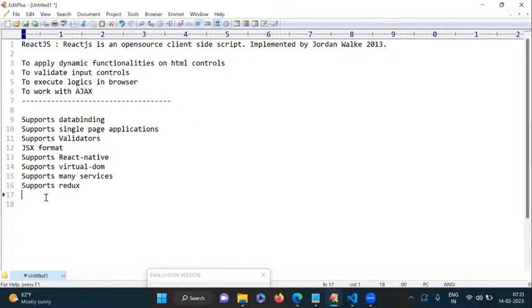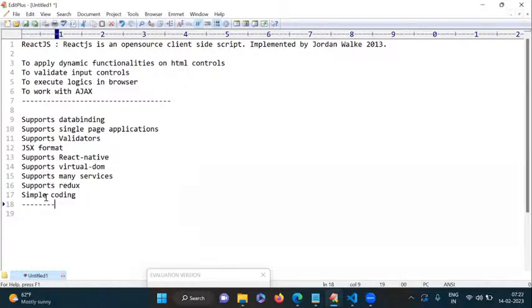Is this clear? Yes. Next one, simple coding. Yes, coding point of view it is very, very simple. JavaScript itself is simple, and comparatively this is much simpler in coding. You should know the JavaScript concepts because this is a library of JavaScript. React.js is a library of JavaScript, so we are using the React.js functionalities inside the JavaScript code. If you take Angular, Angular is a framework, and React is a library.